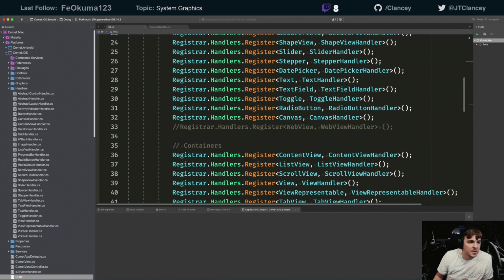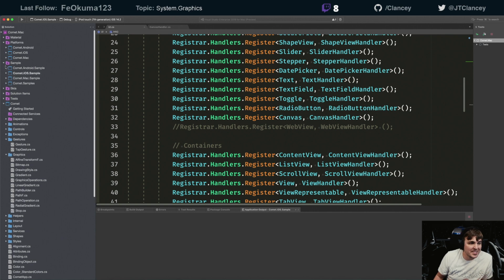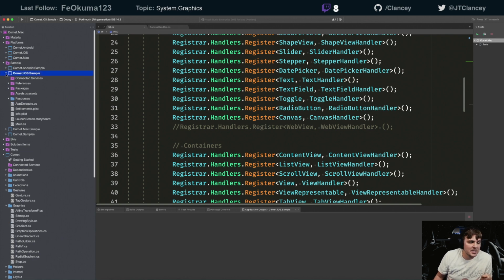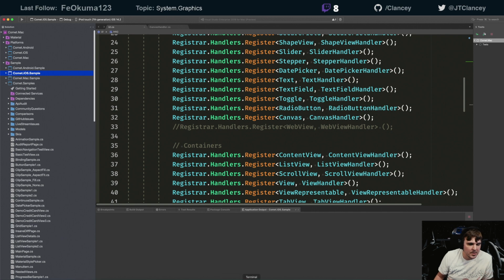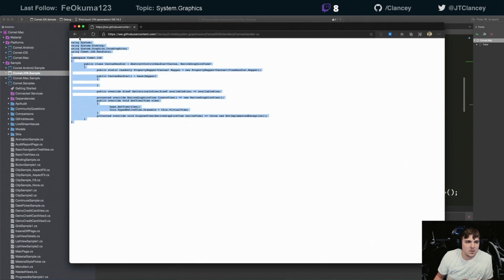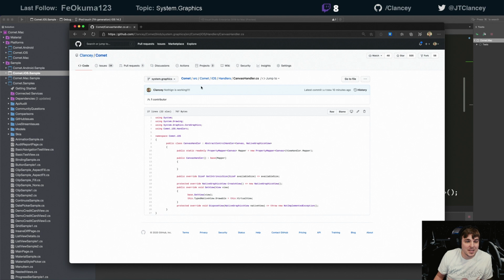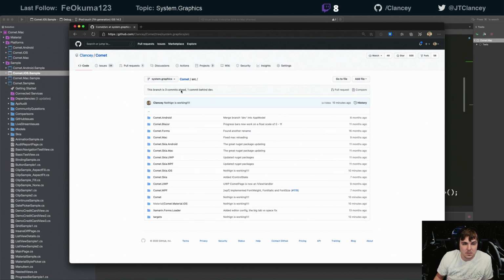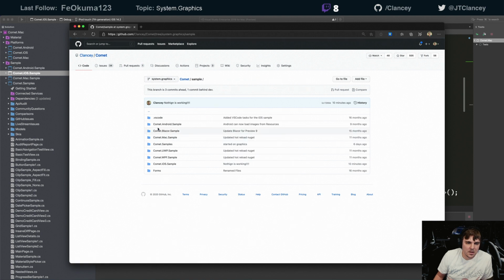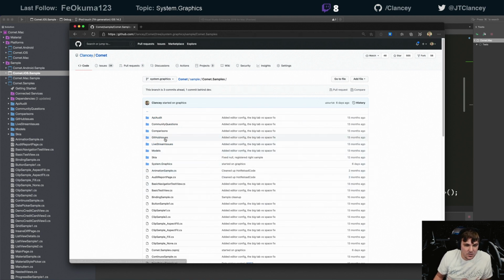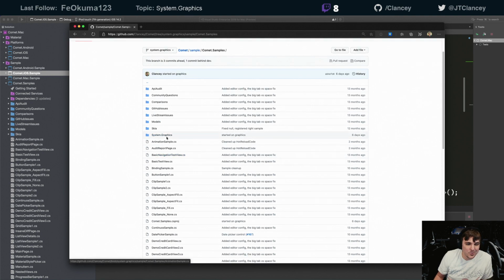It's happy. All right, so now that we have that, we can go into samples and we can add in a sample right in here. This is where we're going to do it. So now I'm just going to copy and paste the other one because I'm lazy. Sample, samples. Inside of here, I added a new one. I was going to go through and add them all.